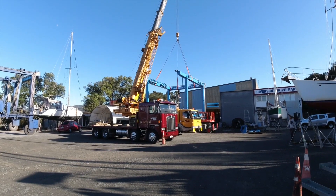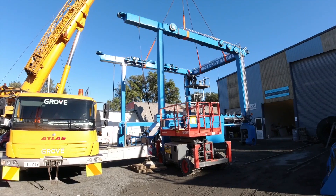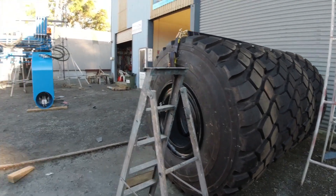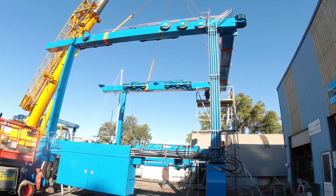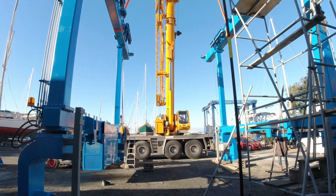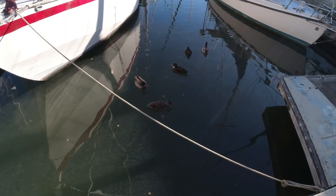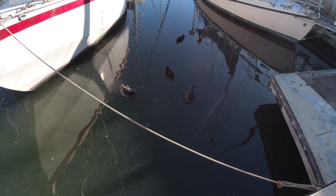An update on the big blue thing that was being constructed in the marina back in the last video — it is in fact the new boat hoist being put together here at Riverside Drive Marina. It's a huge thing; even the tyres there are something to behold — a massive creature that's going to help them lift some bigger boats in the future. I found the boat hoist quite impressive, even if the ducks didn't. They just carried on quacking away in the water.